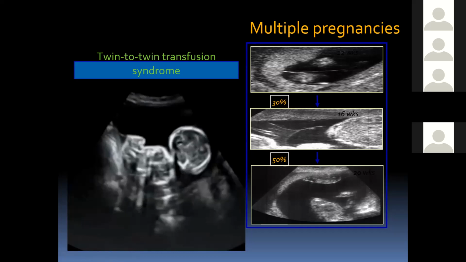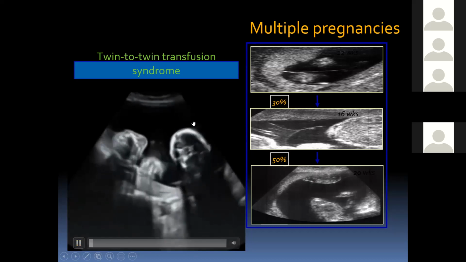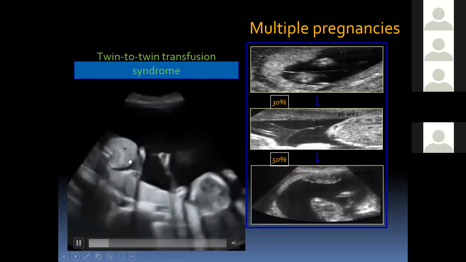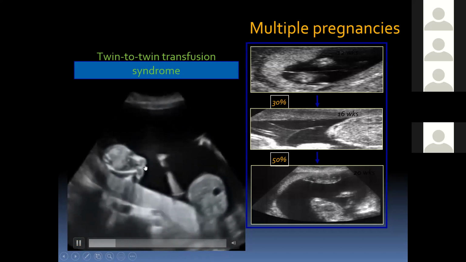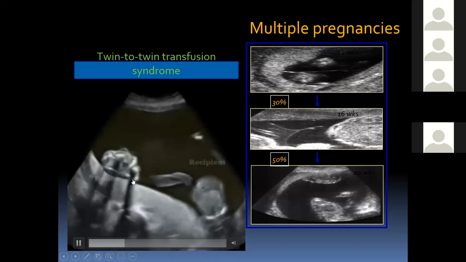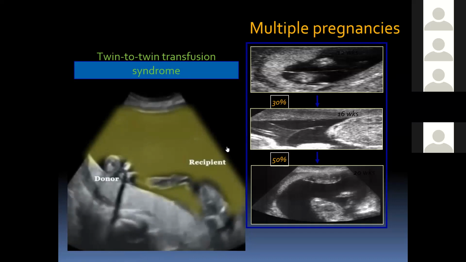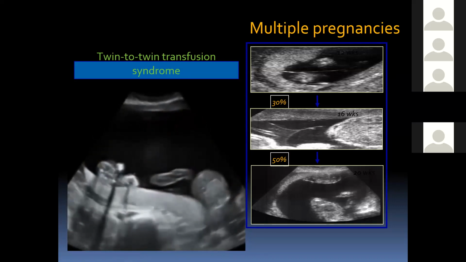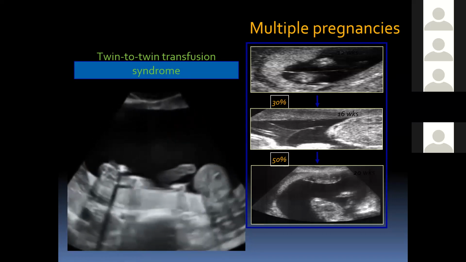It shows features of IUGR, so it's small in size in comparison to a fetus that has a polyhydramnios, as you can see here. So you have a donor twin that has a restricted amount of fluid, restricted size, and the amniotic membrane will surround it, so it will stick it to one side of the uterus, in comparison to a recipient twin, which has an obvious bladder, polyhydramnios, and a slightly bigger size in comparison to the donor twin.